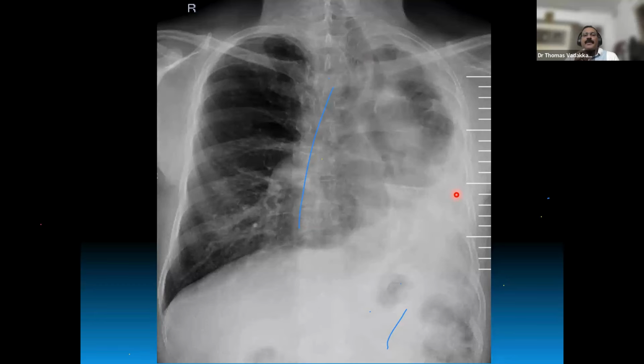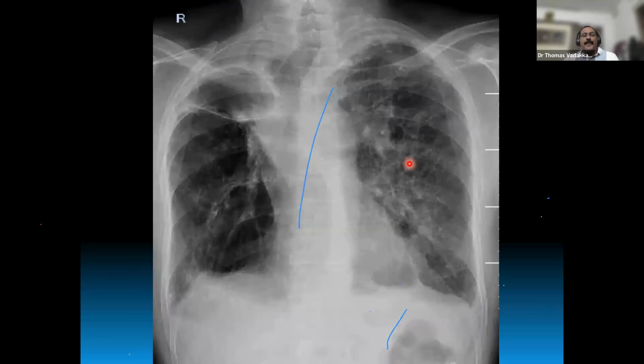So this is a case of what you call a destroyed left lung with hyperinflated right lung with herniation. Other differential diagnosis for this is lung hypoplasia, especially left lung hypoplasia, or left lung agenesis. But this is not left lung agenesis because you are able to see the left main bronchus and its division. So in agenesis, you will not see the left bronchus. Is it clear? Okay.